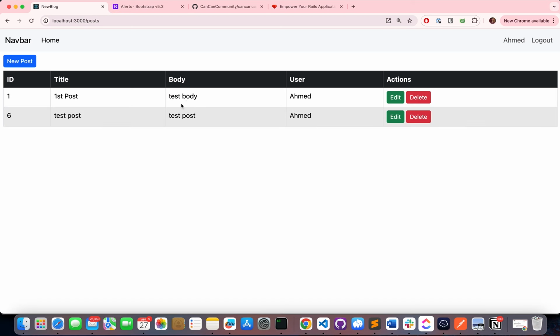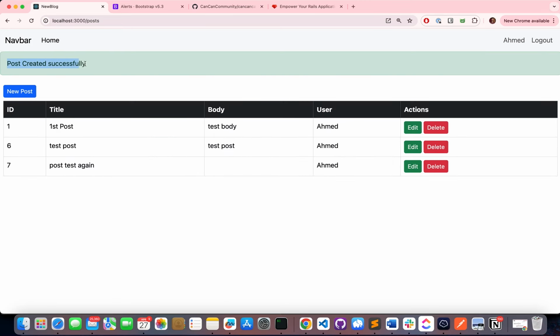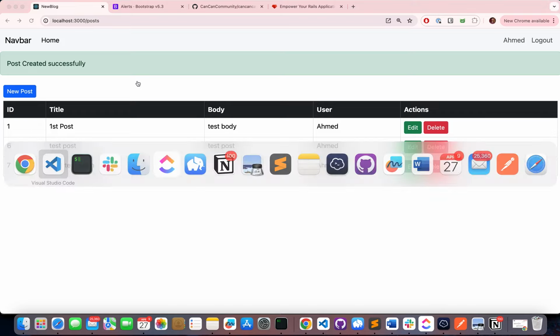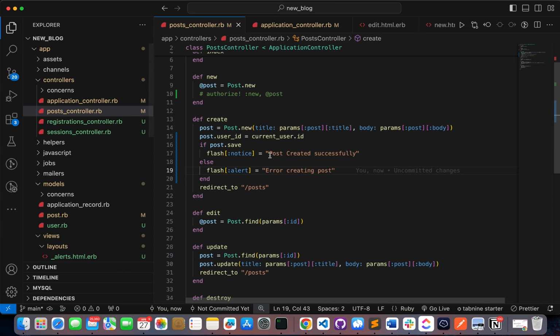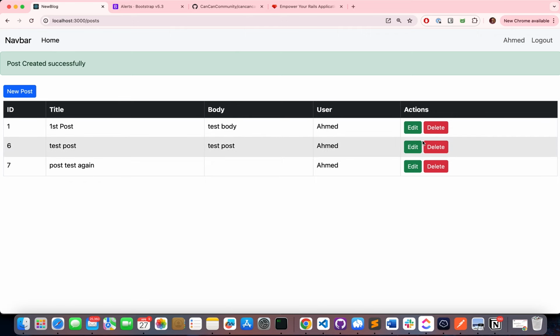Now if we go back here and create a new post, test again, and leave the body empty, and create it, you can see that post created successfully, and this is the success alert because the color is green. So the alert is shown successfully.